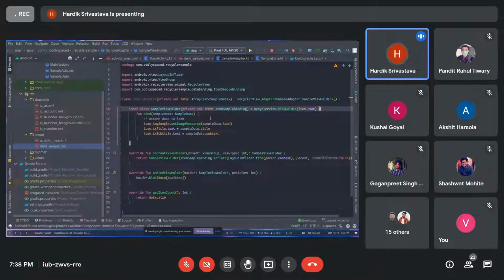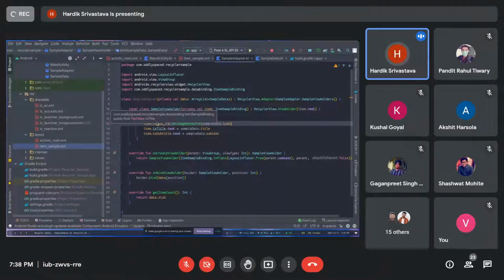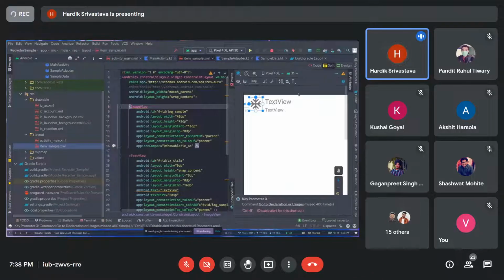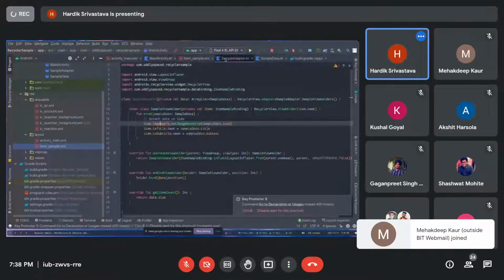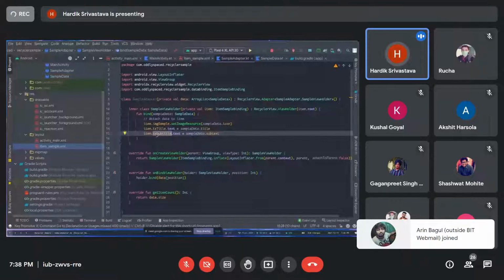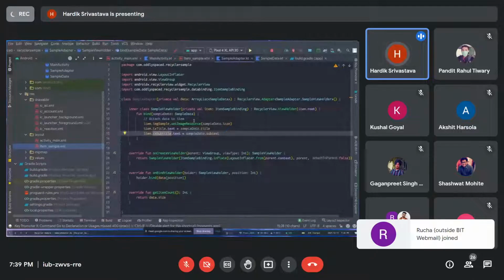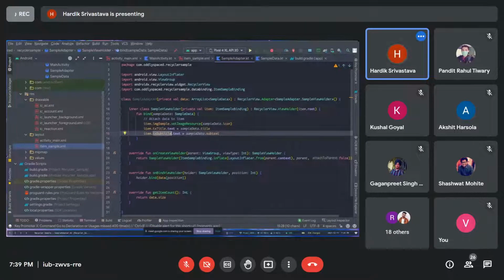Right here, as you can see, Android Studio generated a class called ItemSampleBinding, and the ItemSampleBinding already has three variables: img sample, tx title, and tx subtitle. If I hit Control and press on img sample, it automatically opens the image view in the layout. These three variables are essentially my image view, text view, and another text view in my item_sample.xml file. This is how the overall process of using the views, setting data, and updating data is simplified with view binding.